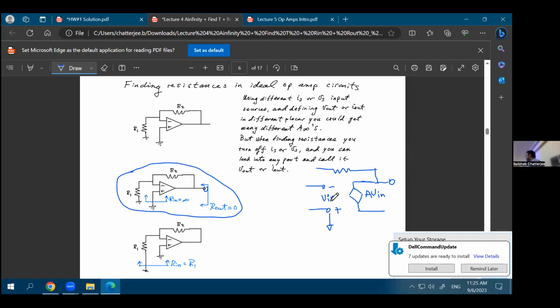And remember, if I'm defining it like this, then my V in is basically a negative voltage, because I have negative over here and a positive over here. So this voltage will be a negative voltage. But that's for later. So right now, let's just consider that you have this R2 resistance connected from your output to the input side and connected to the negative input terminal. And here you also have an R1 connected to ground.